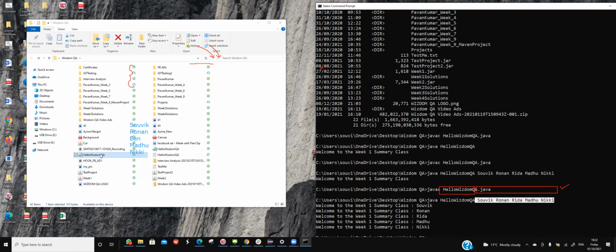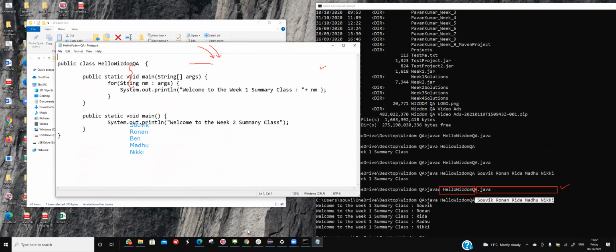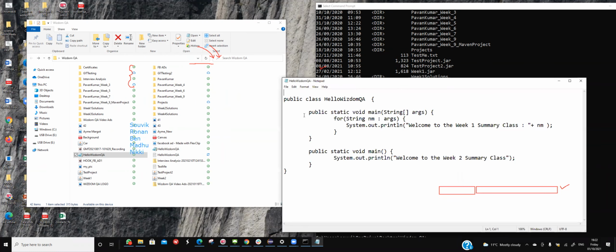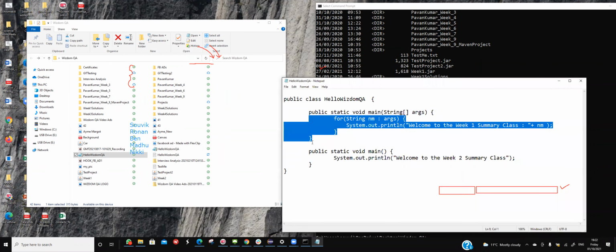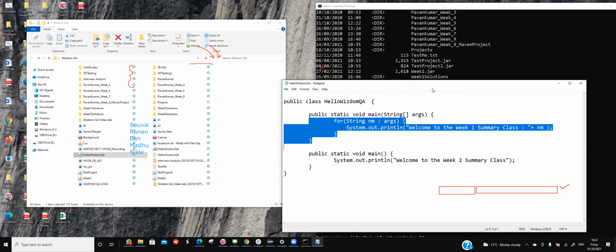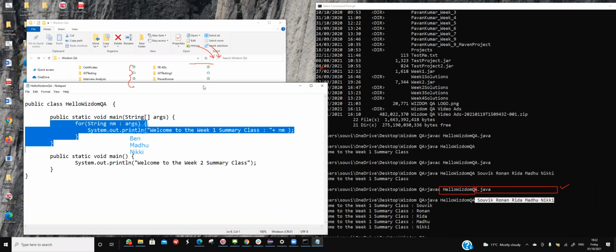So can you give me a confirmation that you understand what is happening right here? Okay, Vaishali, Madhu, is it understandable? I can understand the logic, what's happening, but I'm still trying to figure out the strings and the arrays. Don't worry. This class has not yet started with strings and arrays. Arrays will be covered separately. Just follow whatever I am saying right now. I'm just trying to show you how a main method works and how we can pass arguments to a main method. Yes, I can understand the logic.